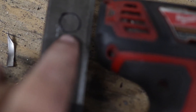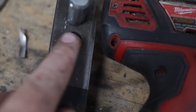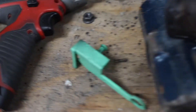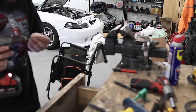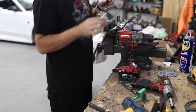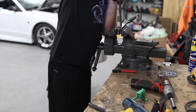I just wanted to show you guys how I marked this. I said one inch but it ended up being three quarters of an inch — from bottom to bottom or top to top. What I did was set this up until it was a quarter of an inch apart and then traced it out with a sharpie. Then I'm going to drill a pilot hole and follow it with a nine-sixteenths drill bit.